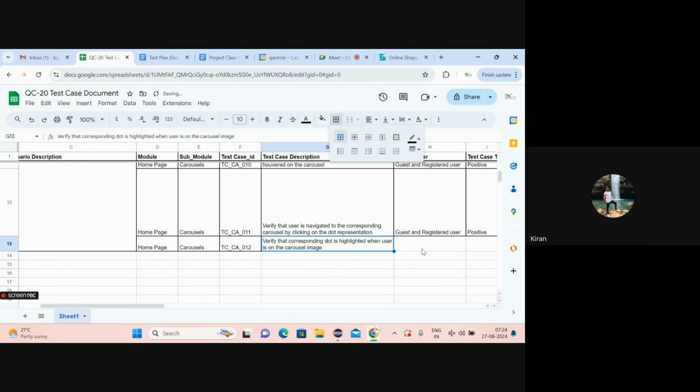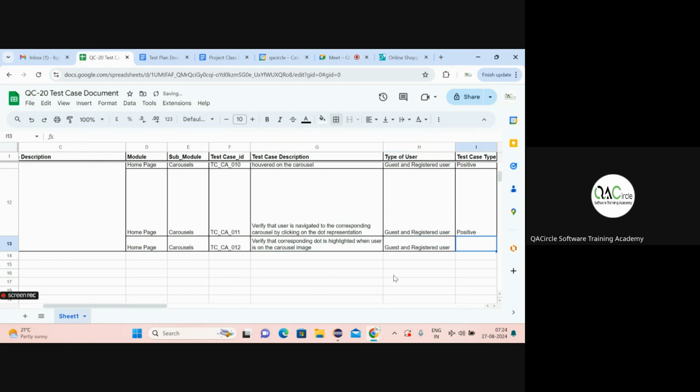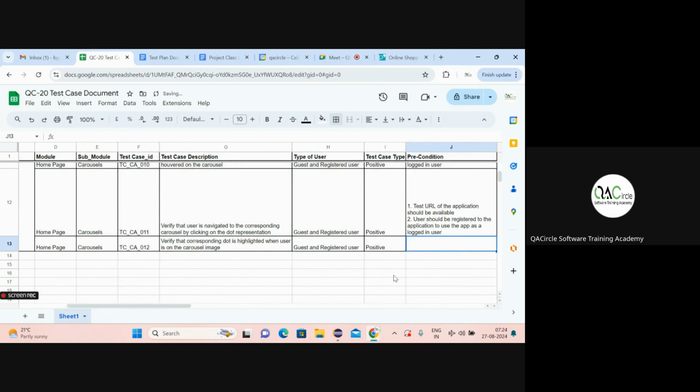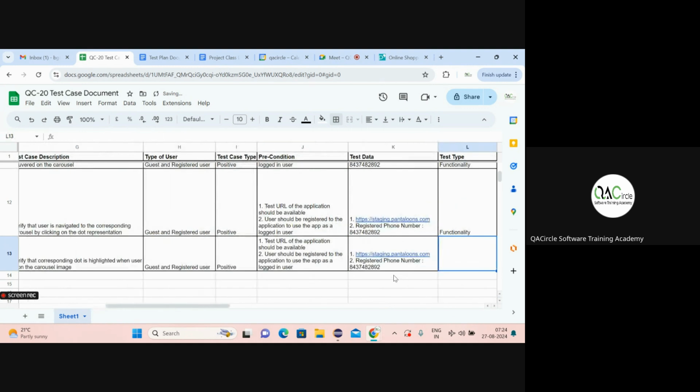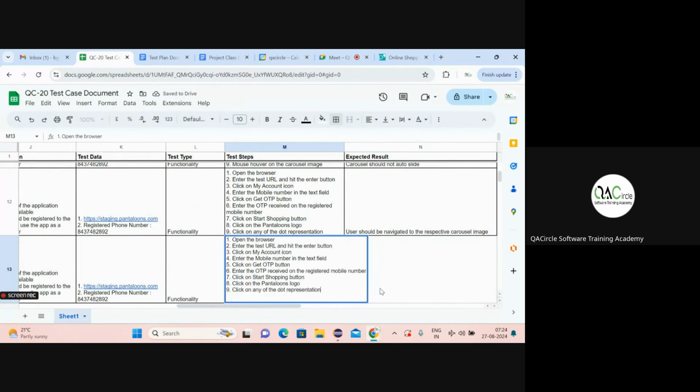Yes, sir. Okay. Positive functionality. Now tell me the test steps. Do I need to remove the step or do I need to add the step? Or do I need to modify the step?